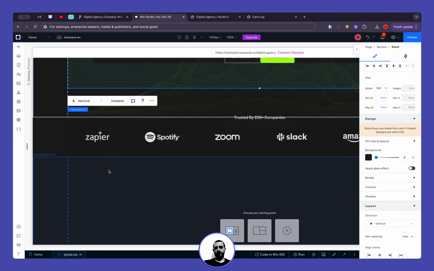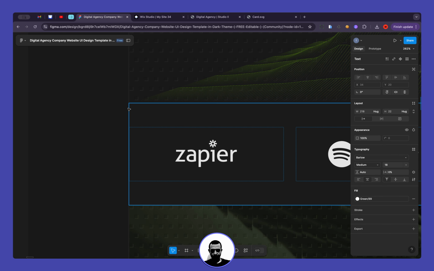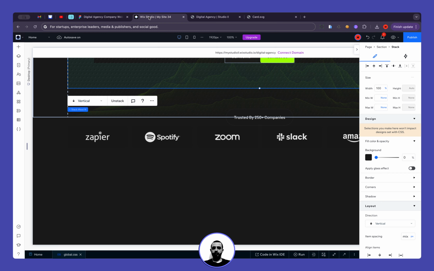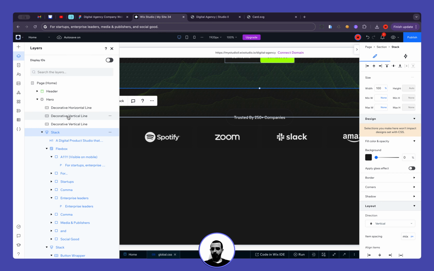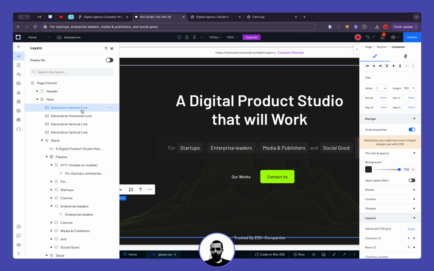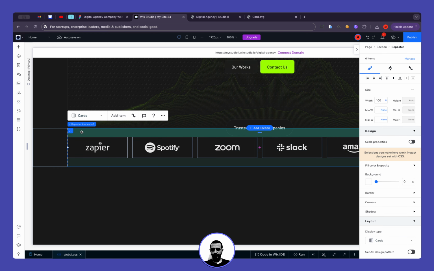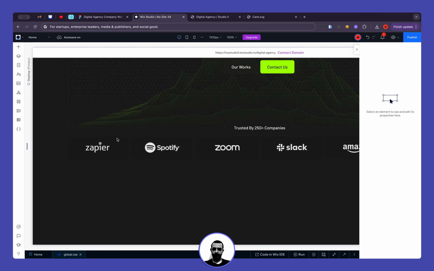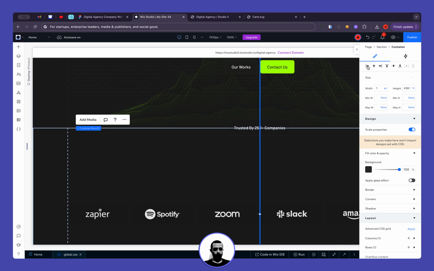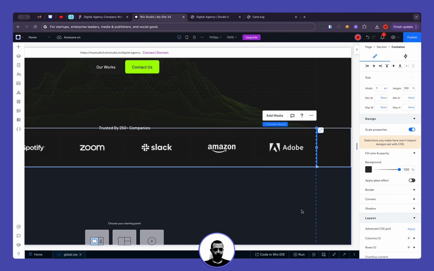Okay, now it looks okay. Do we need the dividers? Yes, we need them. As you can see, we have it right here. So we can simply copy the vertical line from here, cut it and paste it right here as a child of the section, and it will be aligned to left and top. The height will be 100%. We can duplicate it, align to left, top, and it looks okay.